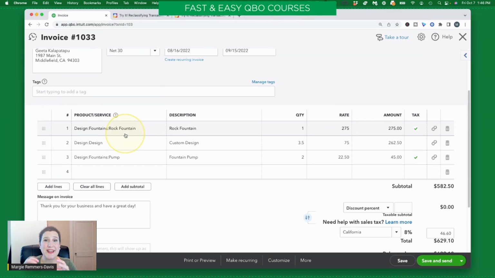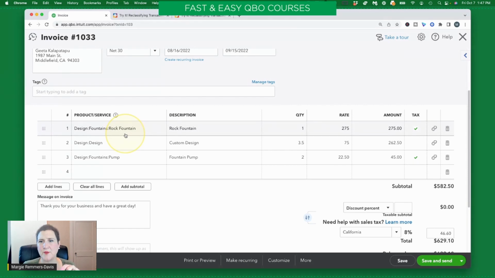Why? Because the account is connected to the item, which drills down, like that's in the products and services list. It's not here. That means that there are no sales transactions that you can use. You cannot use Reclassify tool on sales transactions. And if it's an expense transaction, remember that an expense transaction has either the category grid or the items grid that you can use, or you can use both.